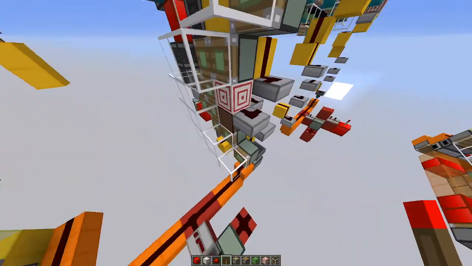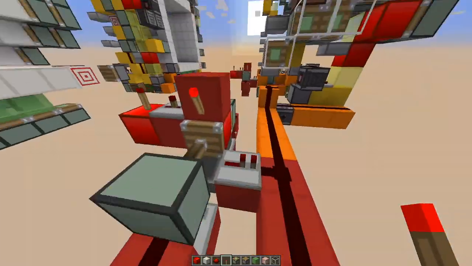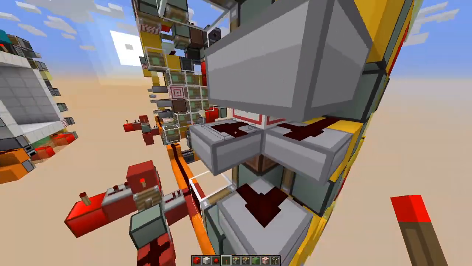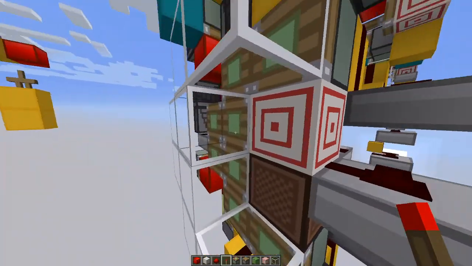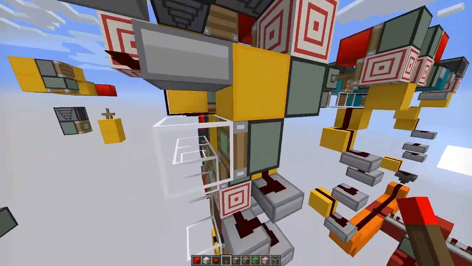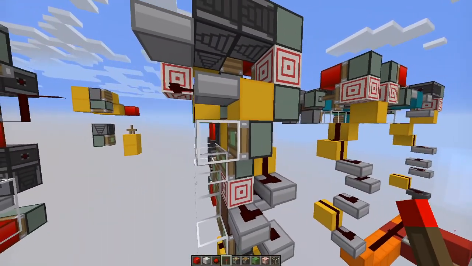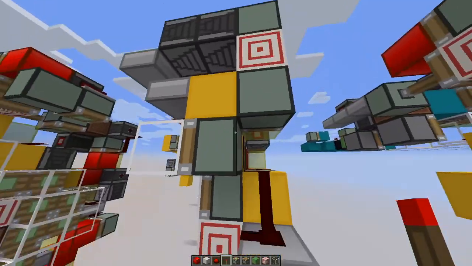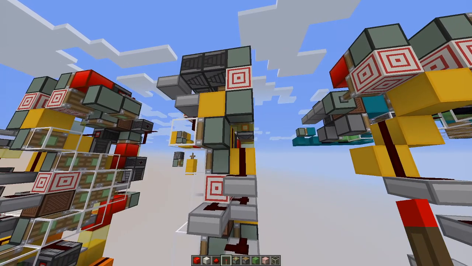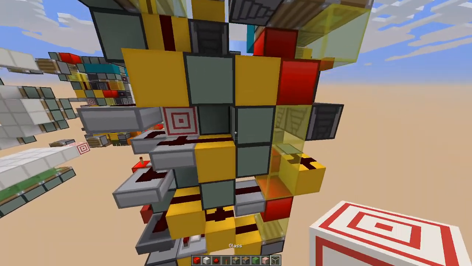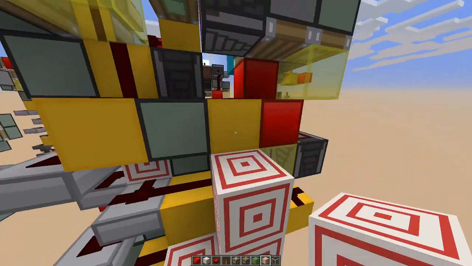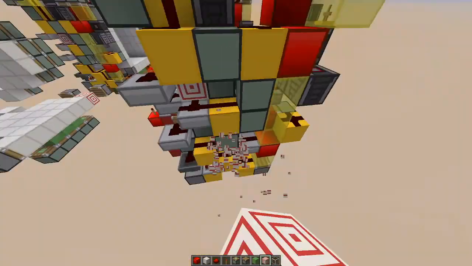So this is the power line basically, and then we join this. This line here will power the singles, and the singles are pretty simple. They extend and retract instantly, but the blocks will arrive at 0.15 seconds. You know what I mean? But yes, the doubles are more interesting. This here will power these three, and I updated this piston. Doesn't really matter, but yeah.